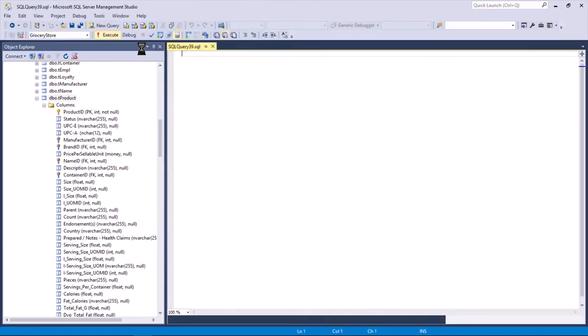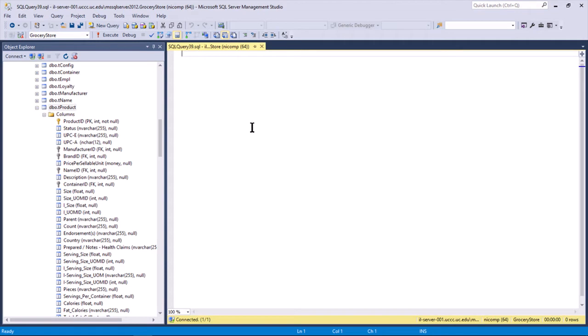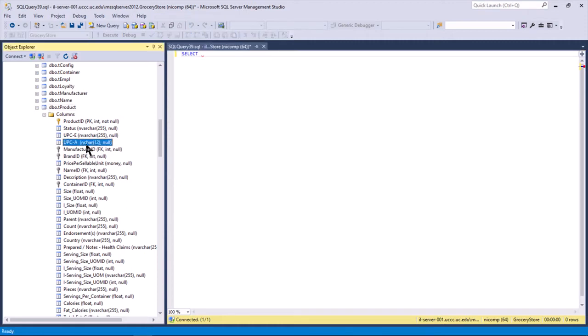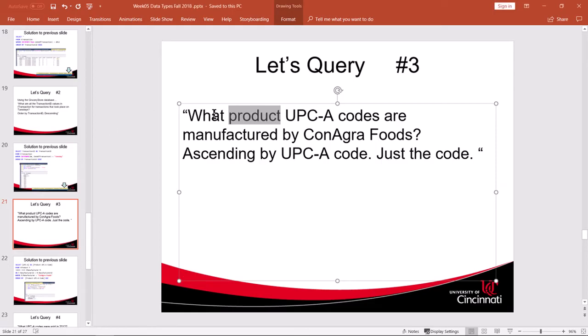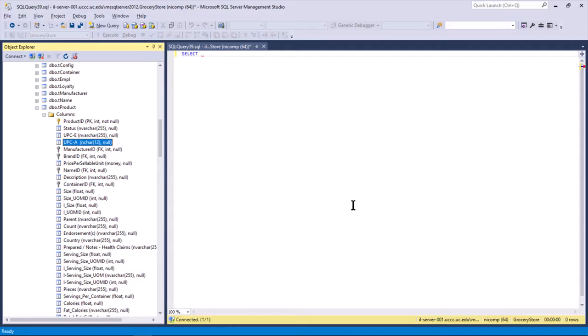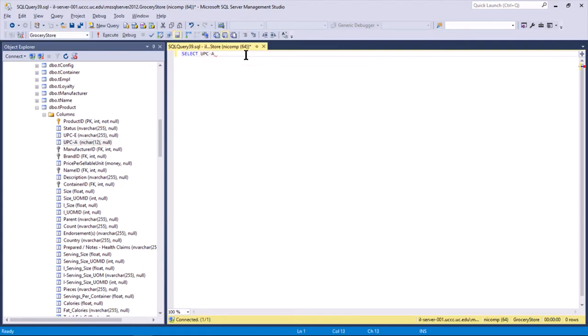Let's open up a new query. Select, and what do we want? We want the UPC-A code. I gave you that UPC-A code. And we can make the alias as descriptive as we like.